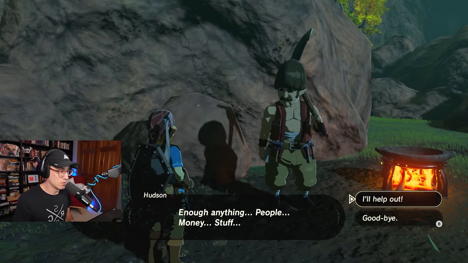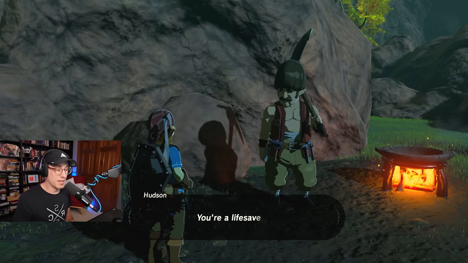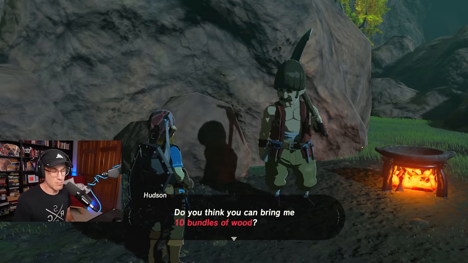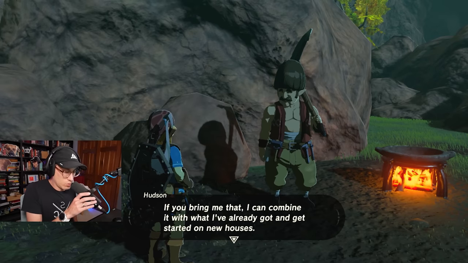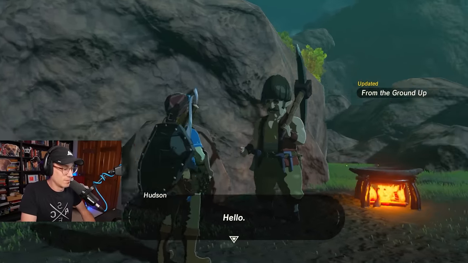Dude, I'll fund you. I love a man with a dream. Passion project? Let me fund you. I'm rich. Why? There's nothing in it for you. I don't mind. You're a lifesaver. Supposed to get started, we'll need houses for people to live in. We can't invite them until we have homes. What do you need? A bunch of wood? 10 bundles of wood? Fucking easy. If you can build multiple houses with 10 bundles of wood, you are a miracle worker. I can combine it with what I've already got and get started on new houses. Ooh. Hey, I got you.